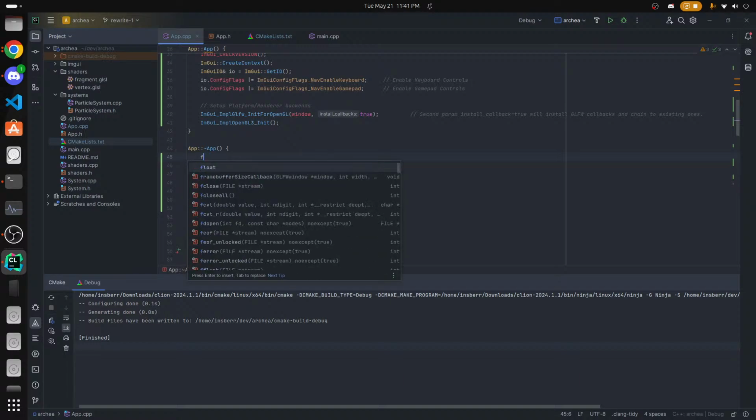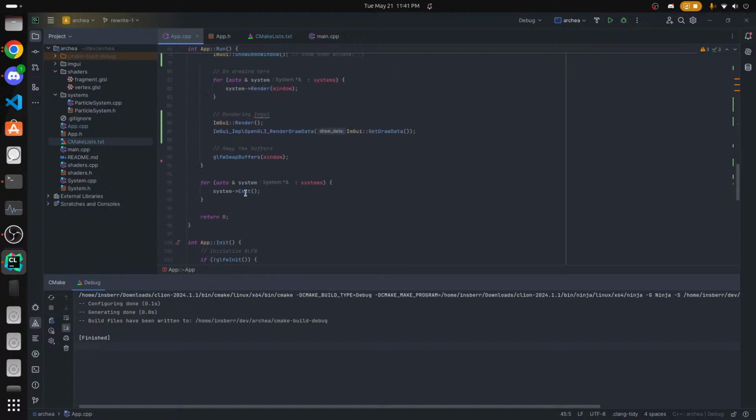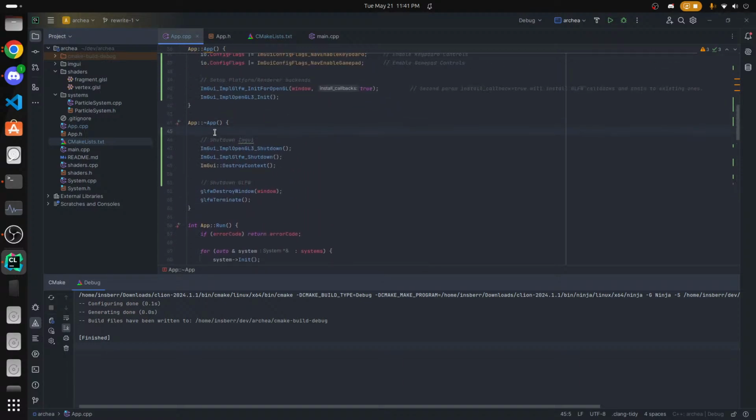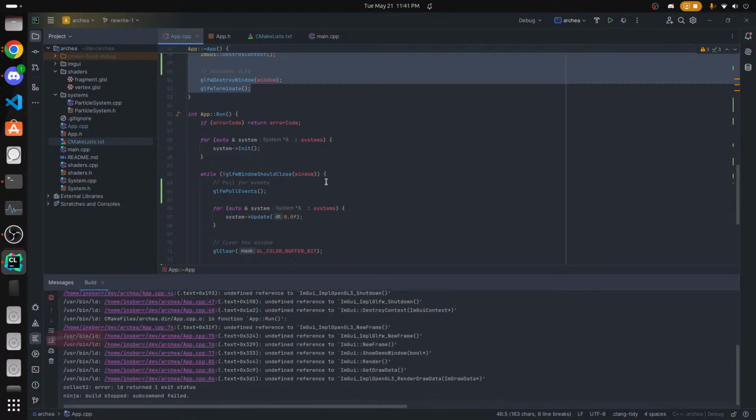We need to, actually we already shut down the systems here. Yeah, okay. We might want to do those in reverse and maybe do them in here instead. I don't know. Do we get imgui?